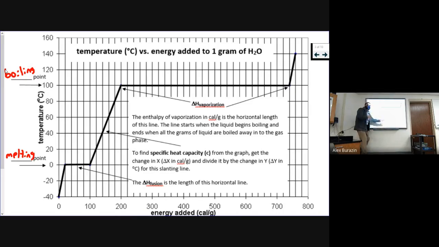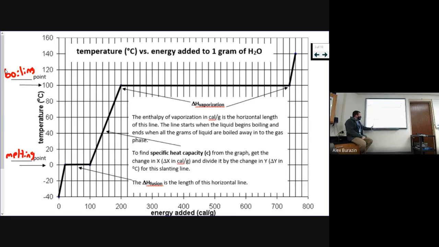But let me give you an idea of what this graph is showing us. Let's say hypothetically we start at nothing but pure solid ice, and that ice is at negative 40 degrees Celsius. So it's outside currently in the state of Wisconsin. I add energy to that ice, and what happens? I warm the solid ice up. It's still solid. It has not started melting. But my ice has gone from negative 40 to negative 20 and then to 0. What happens at 0? It starts to melt. That's when the phase change starts.